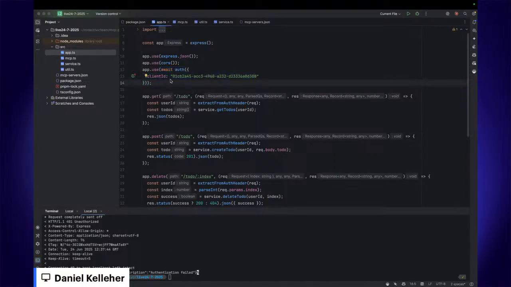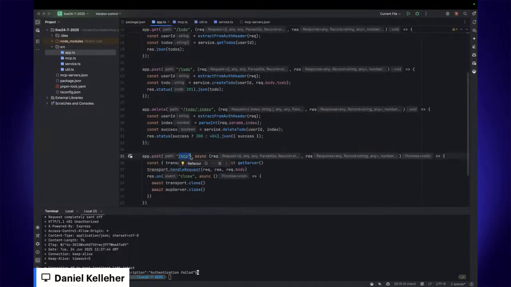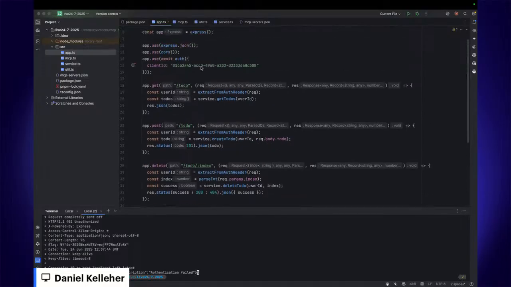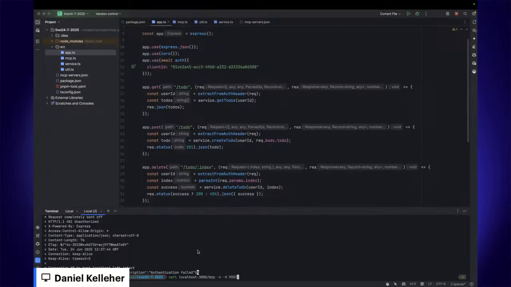Right, so that's the first thing that this does. It protects your MCP endpoint and only your MCP endpoint with auth, which means now you have to send a bearer token alongside your request to hit that endpoint. Where do you get that bearer token? Well, that's the second thing that it does.